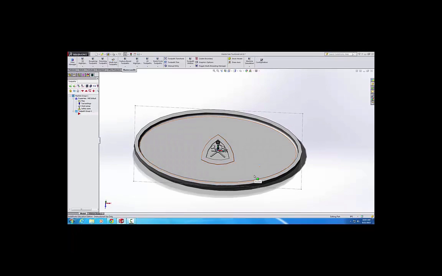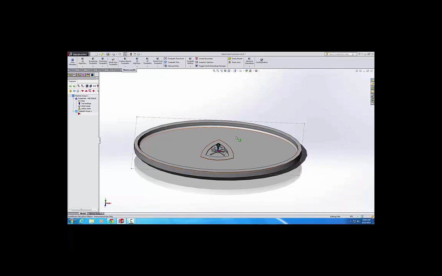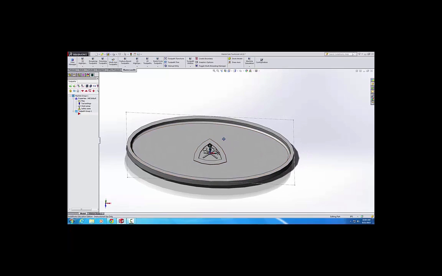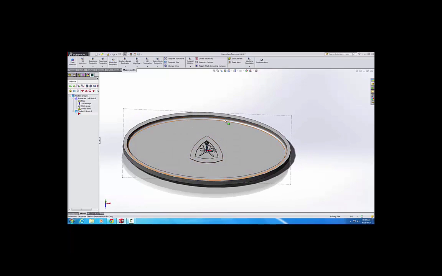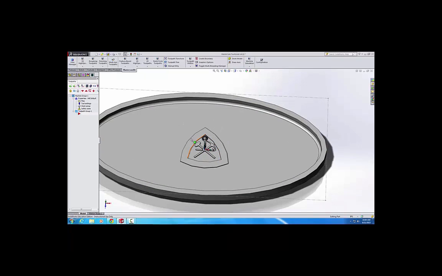This is a video tutorial for the roughing and finishing features in MasterCAM. What we want to do is machine this part. First, we're going to use something called a roughing toolpath, and that's going to machine out as much material as possible without worrying about the finer details of the emblem. Then, we're going to come back with the finishing toolpath and machine more the details of the emblem.